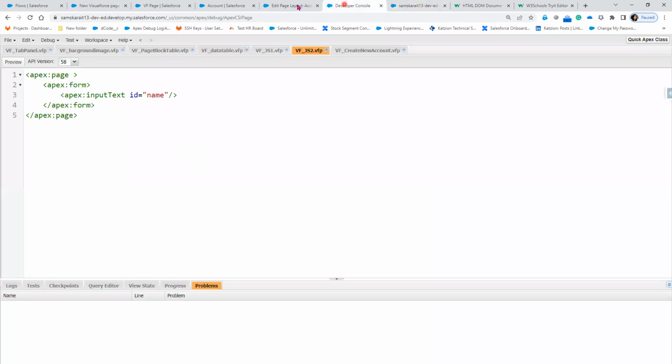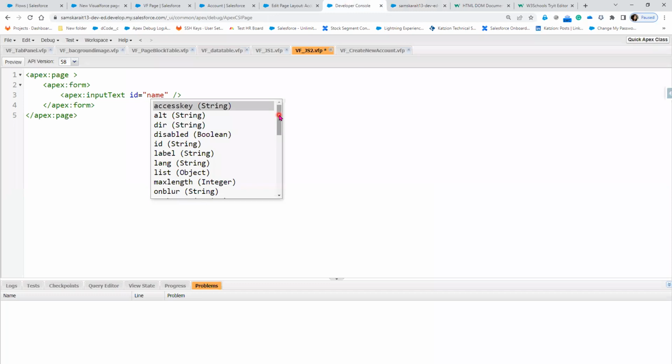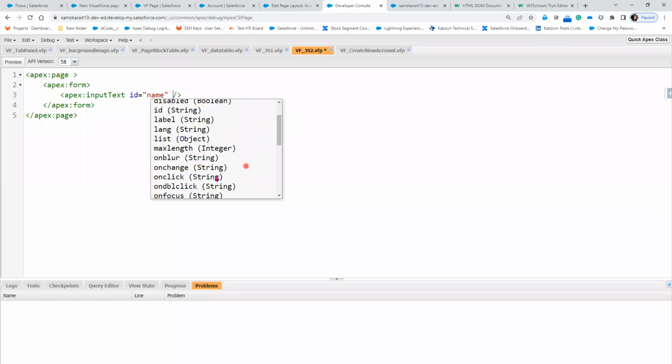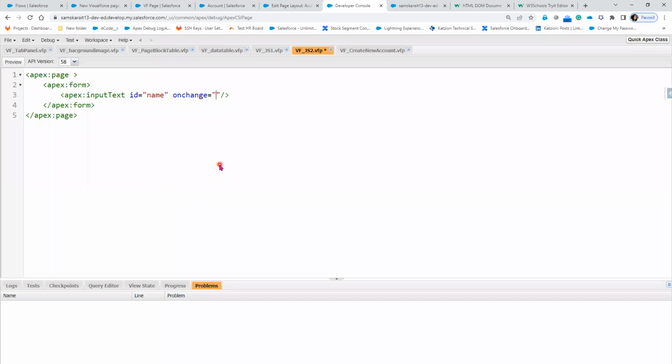Right, so now we are capturing it. But here, as soon as the user enters, I wanted to capture it. Whatever the user has entered so far, all those letters I wanted to capture. Now, how can I implement that? That means whenever there is a change happening on the input field, I wanted to capture the data. So on change of the field, I wanted to call a function.